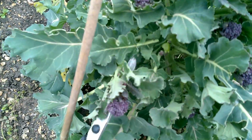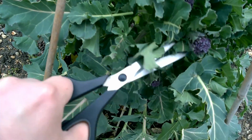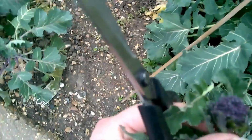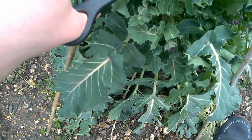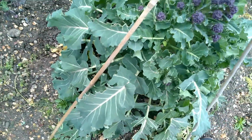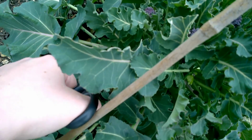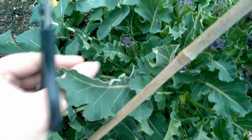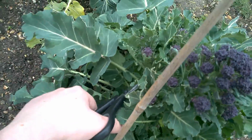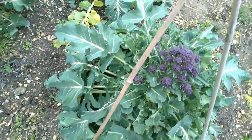I'm cropping the broccoli. There we are, look at that, nice. Probably a bit small to be taking it now, and it's quite difficult doing it with the camera, as you can probably tell. So I'll just have a few little bits to go with my potato salad later on. These are early purple sprouting broccoli. There's a bit of a better one there. I don't take the leaves off. I always have the leaves as well, because if you've not had them before, they're just like cabbage leaves really, so they're a bit of a bonus crop.